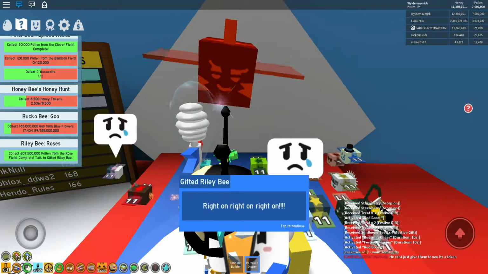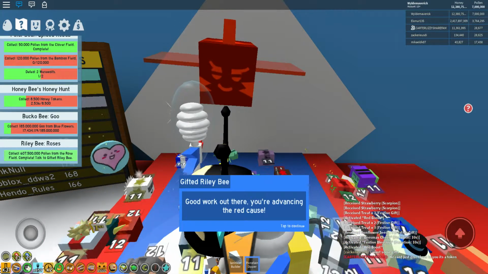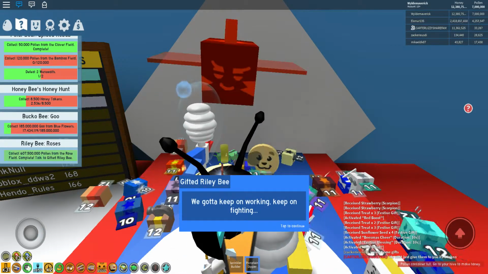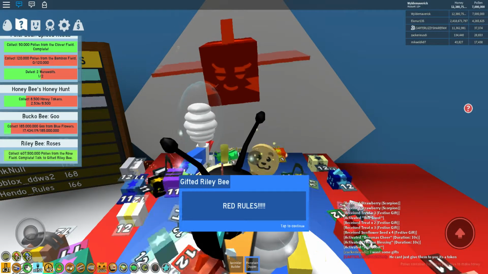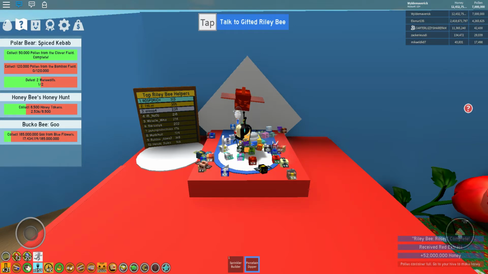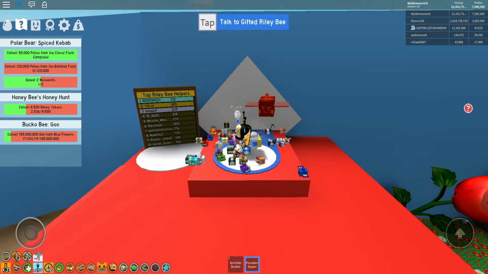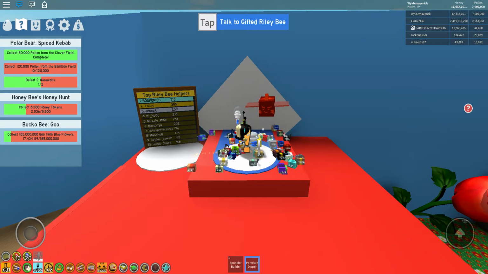So we're going to talk to Gifted Riley B, and he always says the same thing, right on, right on, right on. Good work out there, you're advancing the red cause. Here's a red extract to help you advance even more. We got to keep on working, keep on fighting, keep on keeping on to keep ahead of the blue bees. Red rules. And we get red extract and 52 million honey, which is great. I'll certainly take that. It's not one of his more phenomenal rewards. It's pretty standard. But even now at this point, I'm never going to turn down 52 million in honey.